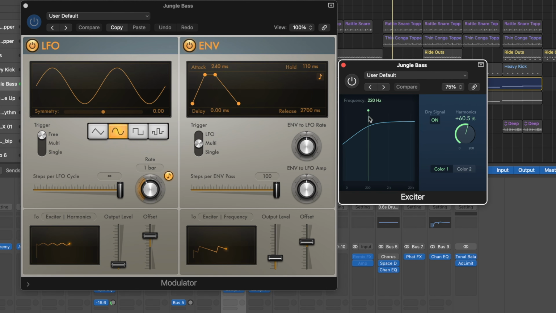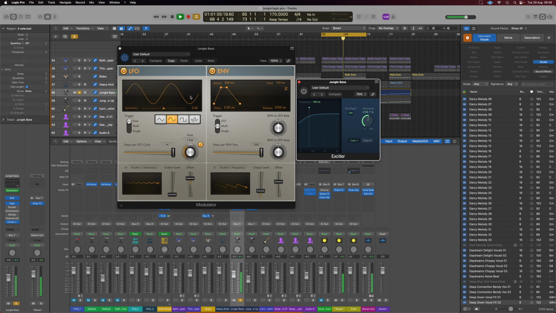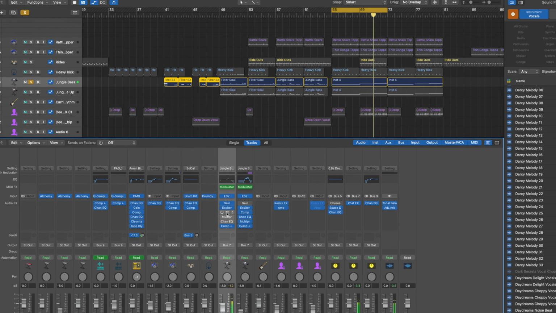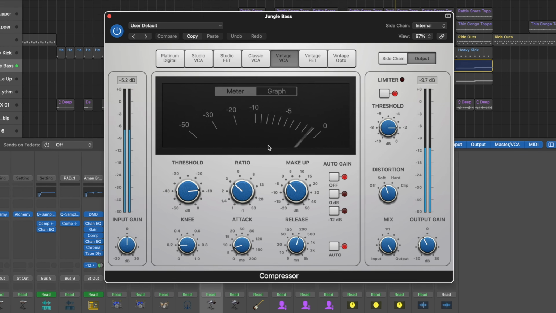And what it's doing is distorting around this to a pattern generating different harmonics, all linked to the LFO and envelope. So when we switch it on, that's how we get some nice movement distortion, and it's all kept right in the center. Then we've got a compressor, just gluing everything together by quite a way. Not sidechained to anything, it's just catching those peaks, like when we add extra harmonics, it's just squeezing it all down.